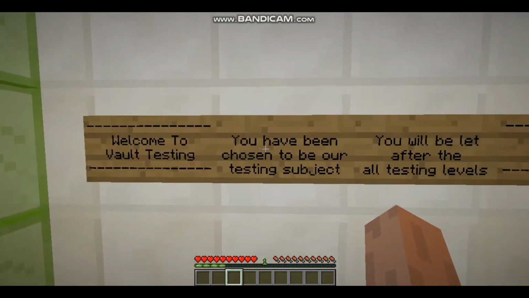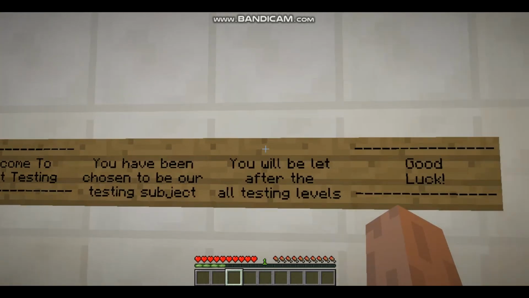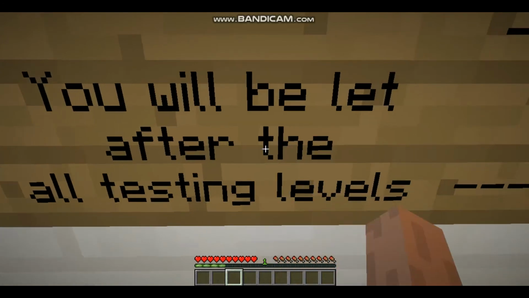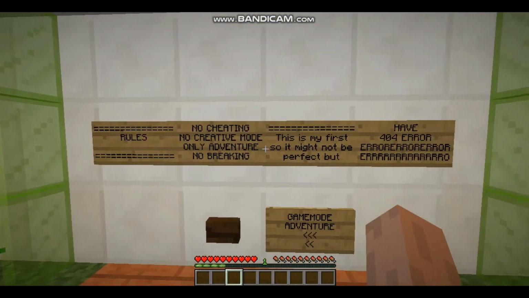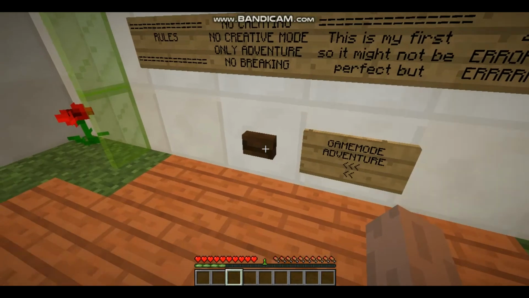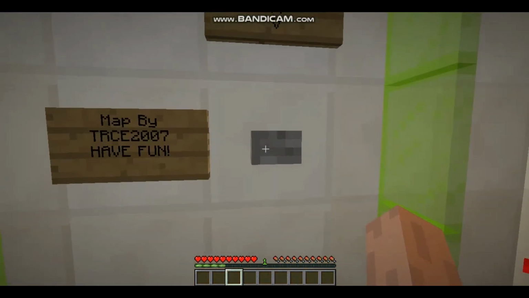Welcome to Vault Testing. You have been chosen to be our testing subjects. You'll be let after the all testing levels. I think there's a bit of a mistake there. Never mind. Good luck. Rules: no cheating, no creative mode, only adventure. Blah blah blah. Have 404 error. Okay. Game mode adventure. Boom. I'm ready in it. Start map, have fun. Boom.